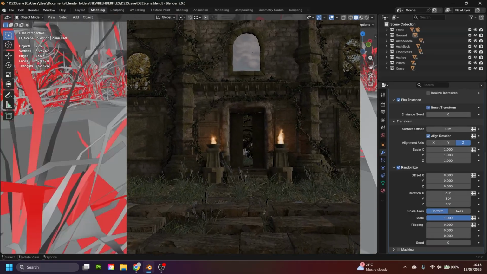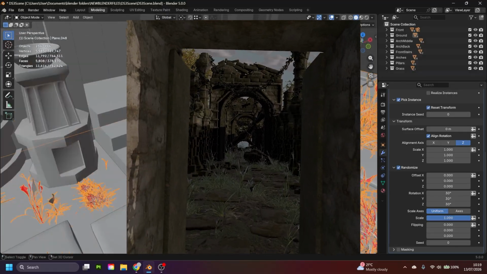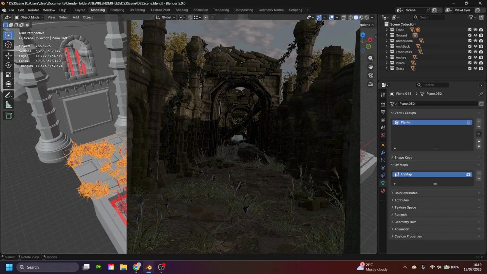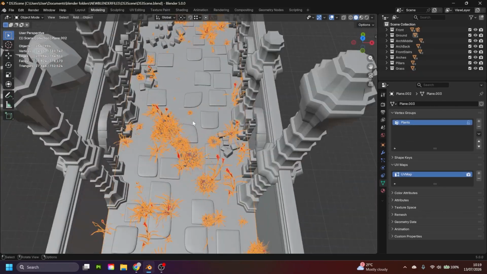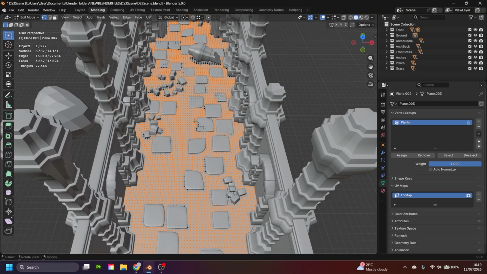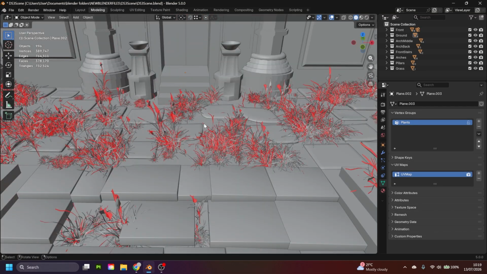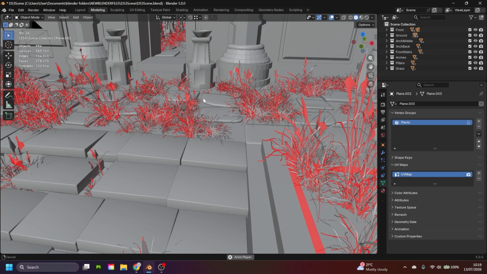So in the last video I made this grass and I set it up so only the grass would show through the areas that I highlight on the vertex group here, and I did the same thing for this bottom piece, this one here, and the main hallway here. So I went through and reselected all these vertices to show where the plants will pop up. But one problem with this is right now, if I click to play the animation, the grass is sitting completely still, and that's not very realistic.